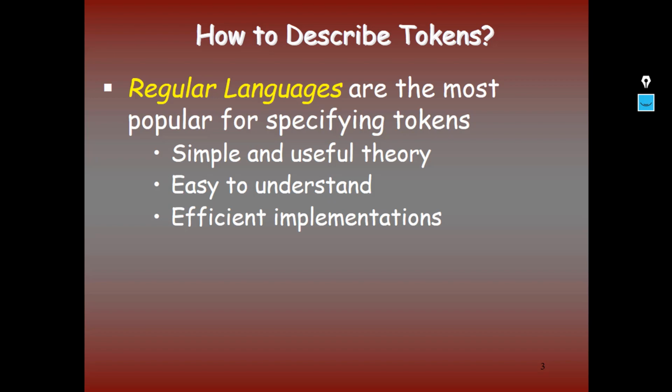Because we want to use the regular expressions, we need to talk about languages. Because the primary purpose of regular expression is to describe a language, and a language is a set of strings. And each word in the language is composed of some sequence of characters. So there are broadly speaking, two categories of languages: the natural languages, the languages we humans speak and we communicate with one another, and then there are formal languages.